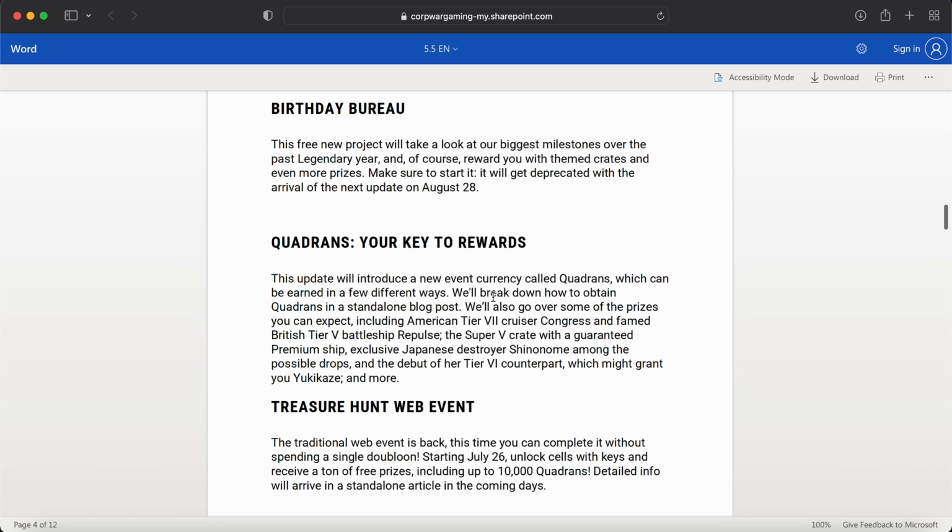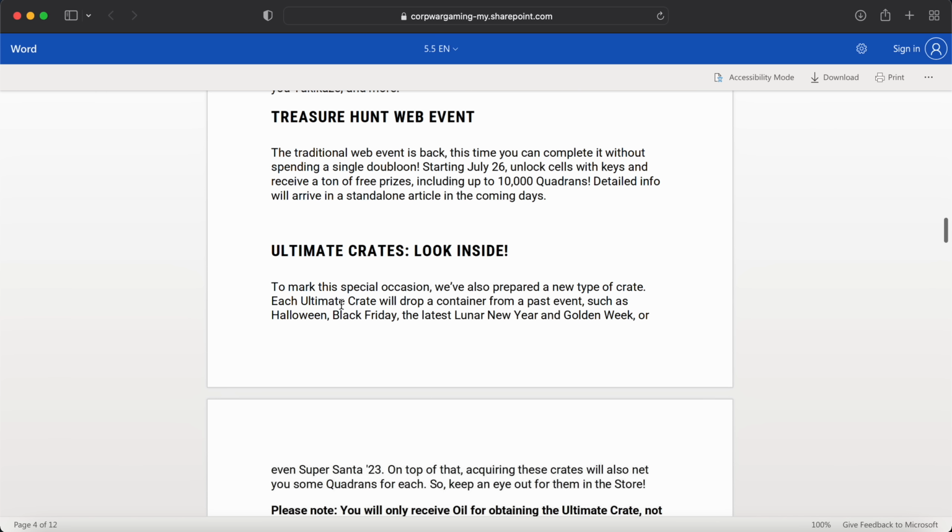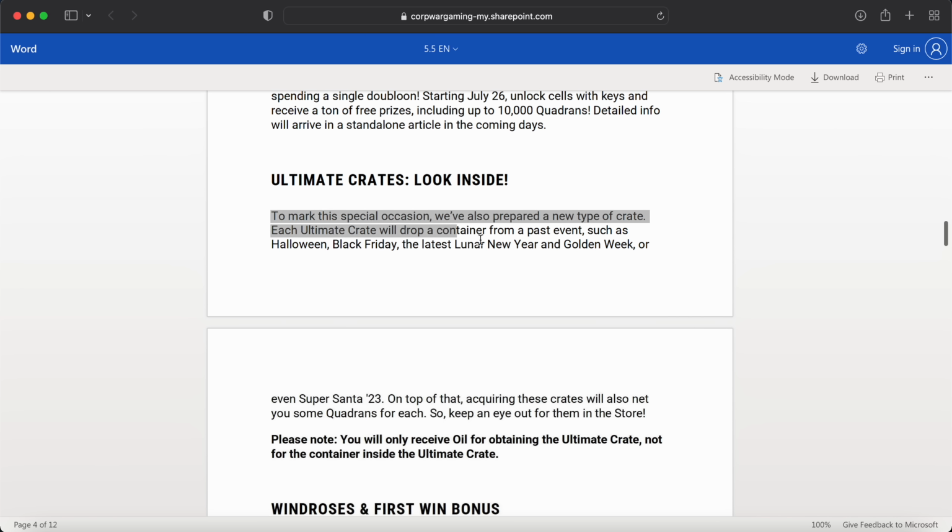But anyway, we have a treasure hunt as well. The ultimate crates look inside, so a lot of my whales, Mr. Ghetto and Haruka and all the people in my fleet, make sure you guys check up on these.